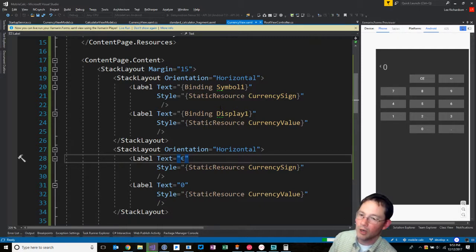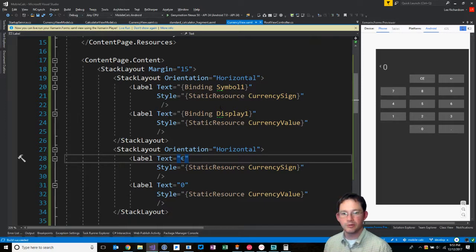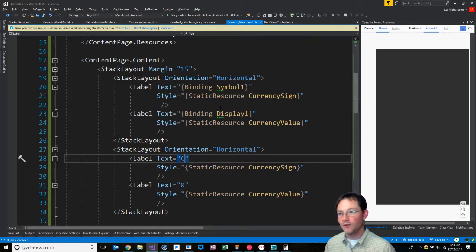So before we call this episode done, I think this will be good enough for now. We're going to eventually want to be able to respond to button clicks, and that's going to be a great thing to show for episode 15, and that's how to use command patterns. We've shown it before, but we get to see it again for the Xamarin.Forms world in a future episode. So we'll get a little bit more depth into there, and then in the next episode we'll get into calling web services, and that'll be cool. That'll be a lot of fun.